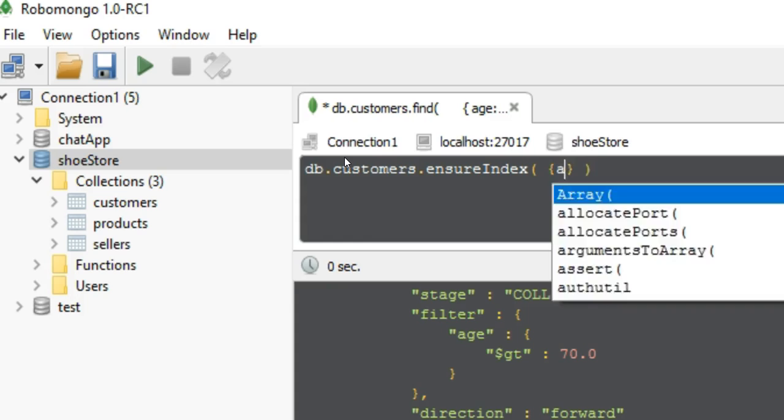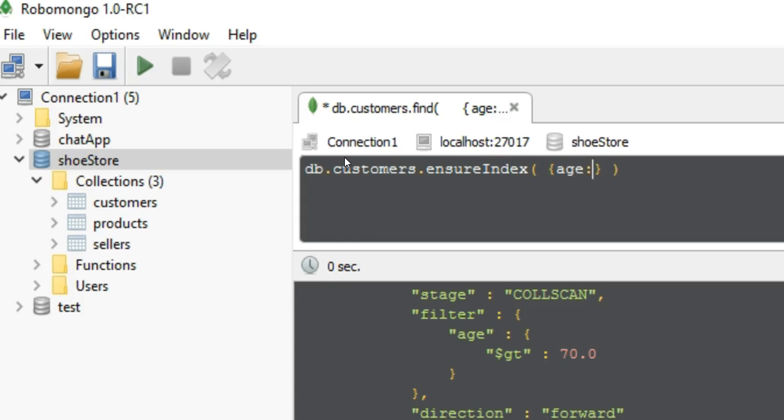Now within this JavaScript object, we're going to pass in a single key value pair with age, which is a field that we want to query on, and just a 1 after there.